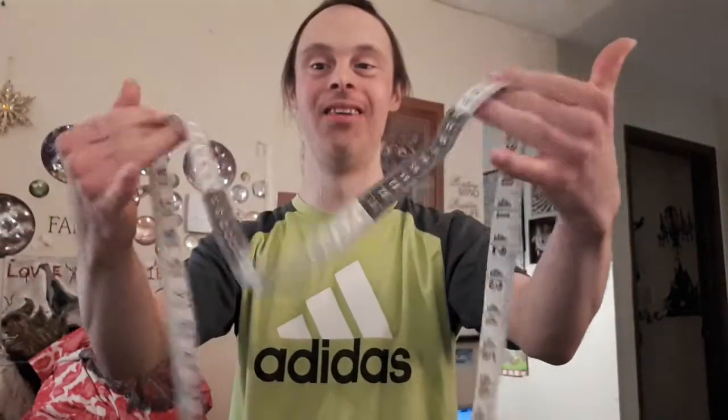Or you can use, wait a second, use a pen for a wand. Presto. Make the mending magic happen. Take your hand off. And it restores. You see? And that right there is how you do the ripped and restored cloth measure band magic trick. There, it gets your measurements with that one.